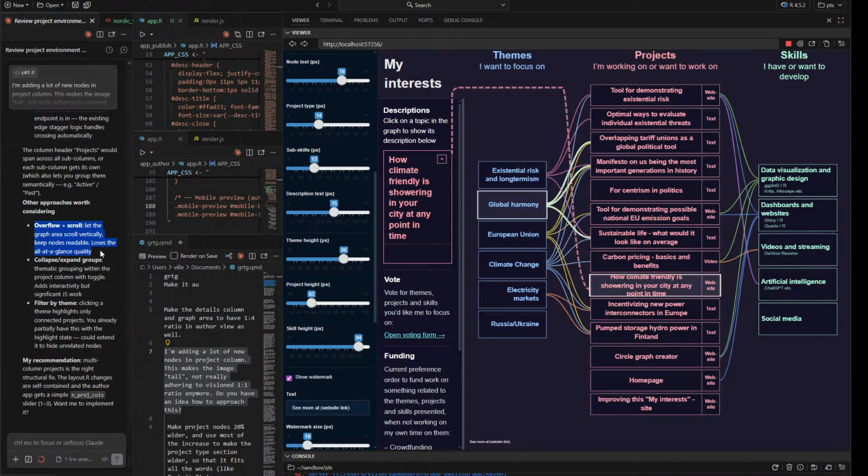Scrolling, I don't want that. What's this? Collapsible expand groups, thematic grouping within the project. I think this would mean some of these would be hidden and you could open them or something like that. Filter by theme, not this. We're not gonna go with that.